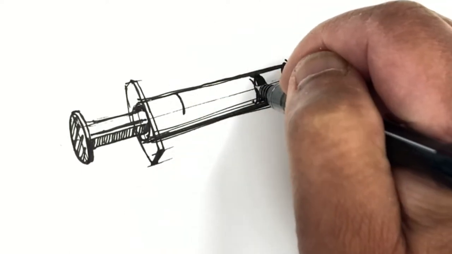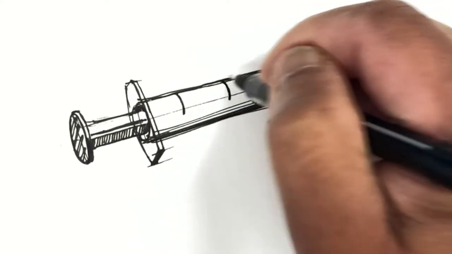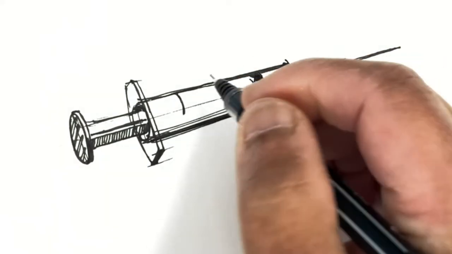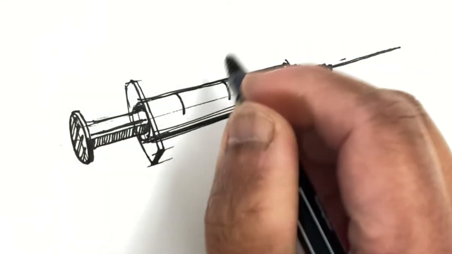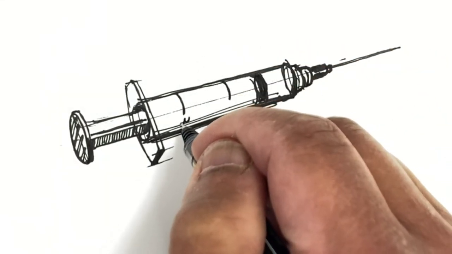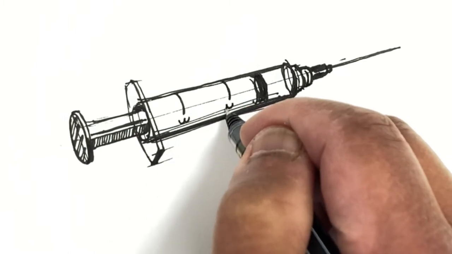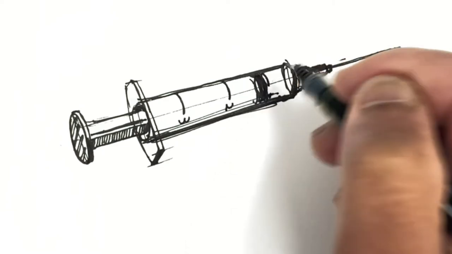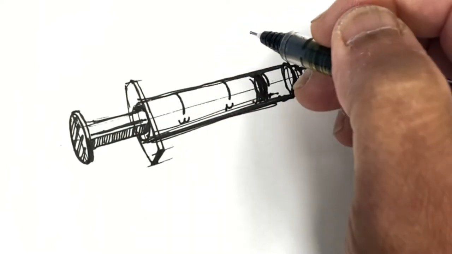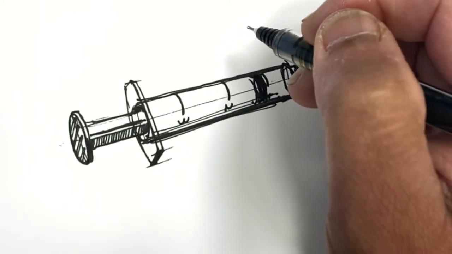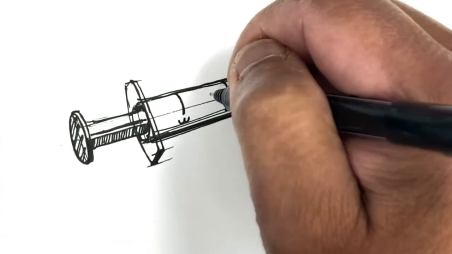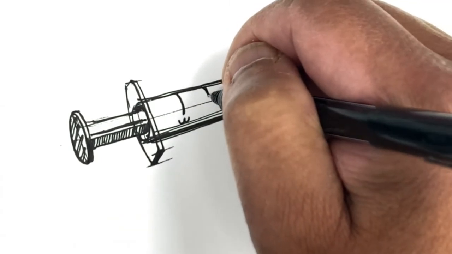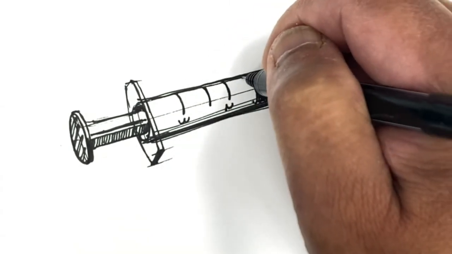I'm imagining ovals all along this barrel to show me how I need to curve the lines which are the measurement lines for the syringe. I'll assume this is a three cc syringe, so there'll be three long lines, with one line getting hidden by the rubber that's inside.